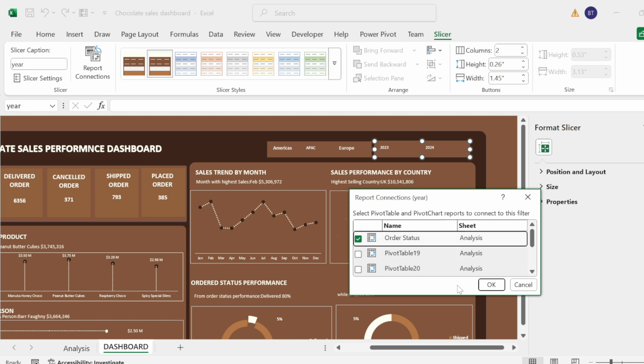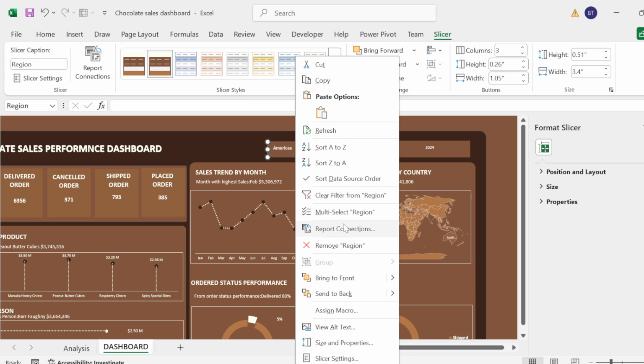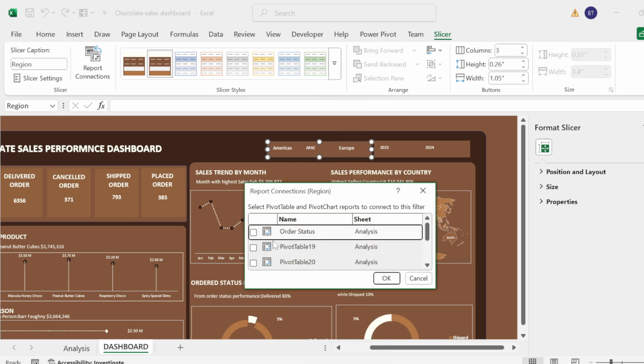So these are the pivots we have. Then I'll do the same for the region, right? Report connection, the other status, sales by country, sales by month, top 5 products, top 5 salesperson.